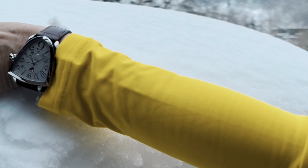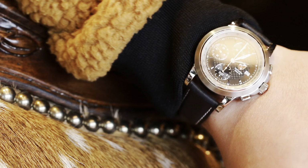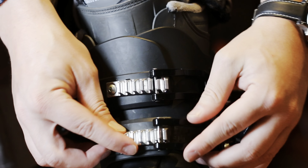In the past 2 decades, we've seen the sports watch enter the realm of luxury goods, and that's because of this understanding of the horological medium. The problem is, delicate craftsmanship and sports don't exactly go hand in hand. No matter the materials used and the execution of the craftsmanship and composition, those intricacies and details will be in jeopardy. The watch will definitely not look the same 10 years later than it did in the showcase when you first bought it.